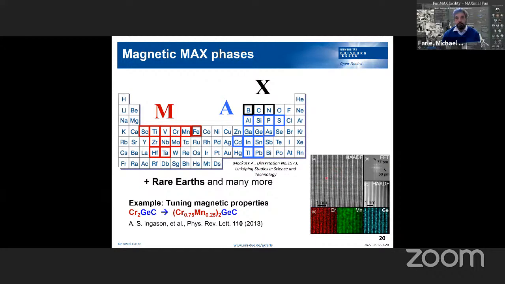Well, first of all, we convince ourselves, you see here again the atomic columns. This is the atomic resolved high resolution transmission electron microscope, fast Fourier transform, high annular dark field measurements, element specific analysis. So you see, especially for the germanium, very nicely with atomic resolution where the germanium is located. So it's like in the cartoon.